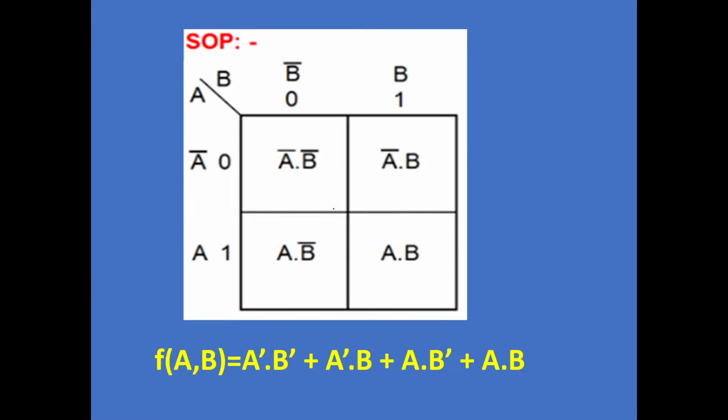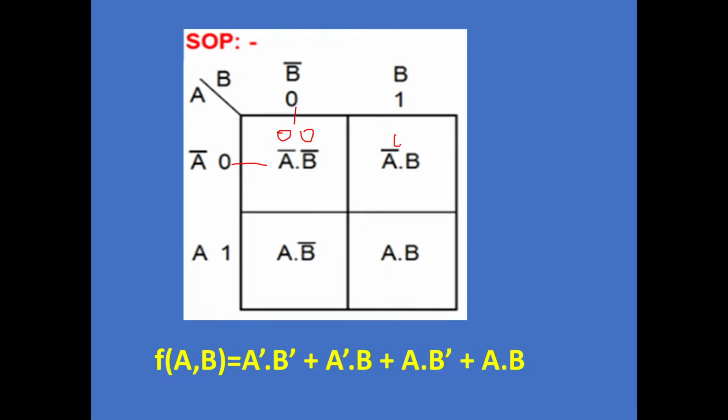So each box has its own magnitude. Okay. It has its own product, we can say. So all these products are to be added. Each box will have its own product. Instead of writing A bar, B bar, here what is there on the top? 0 is there. Here on the left side, 0 is there. So 0, 0. Instead of writing A bar, B bar, I can write 0, 0.